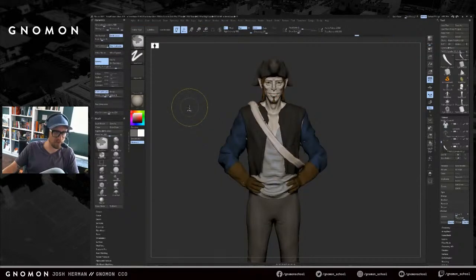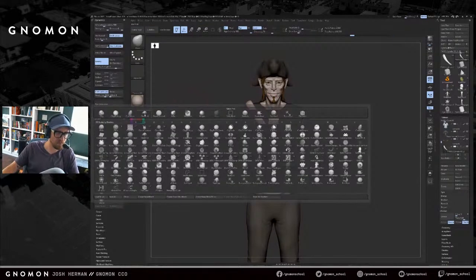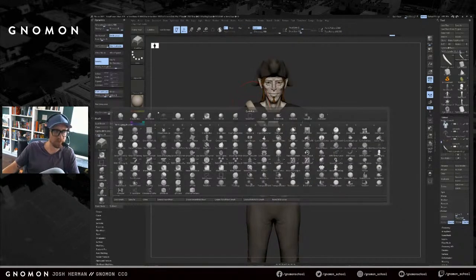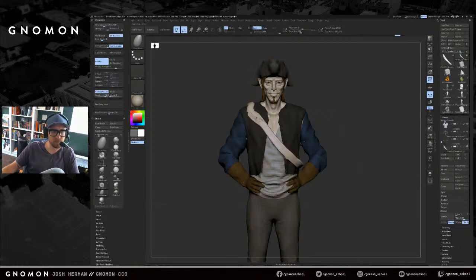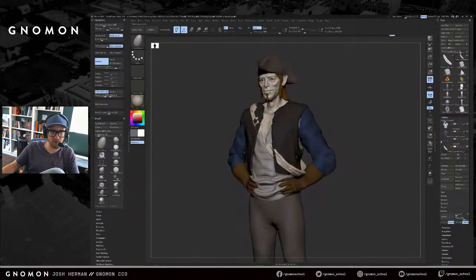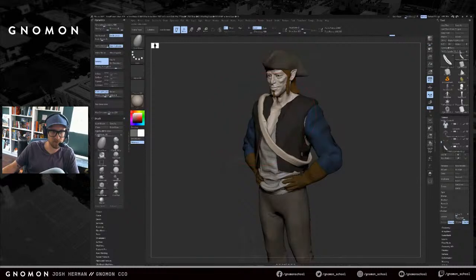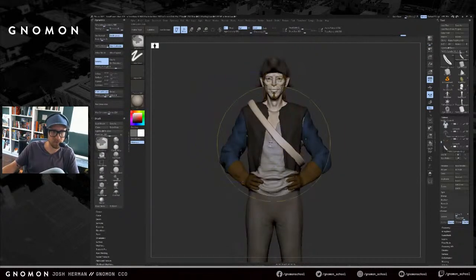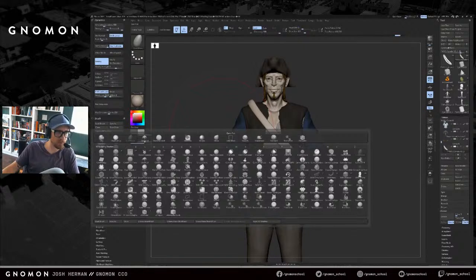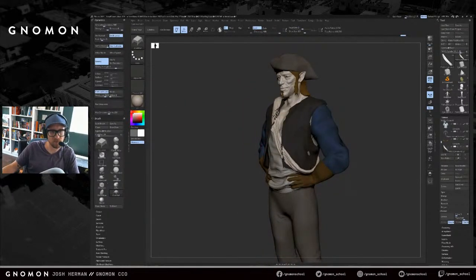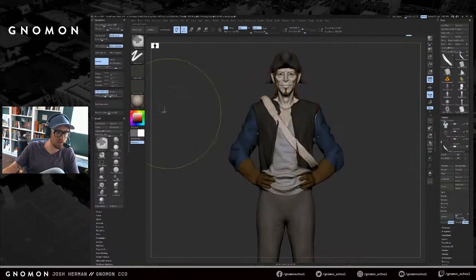Hey, before we do that, let me just try this. B cloth pull. This is doing exactly what we want anyways. The move brush, the cloth move brush. Yeah, it's about the same.